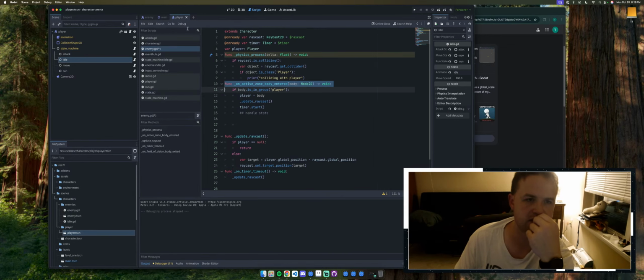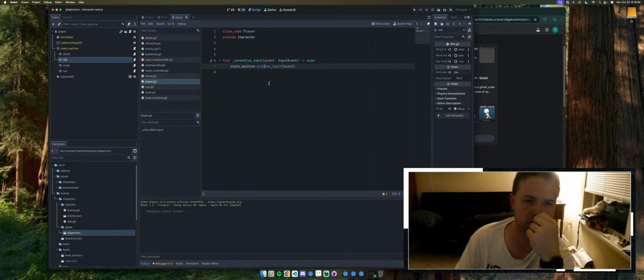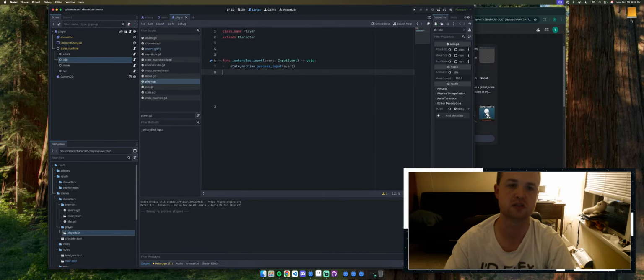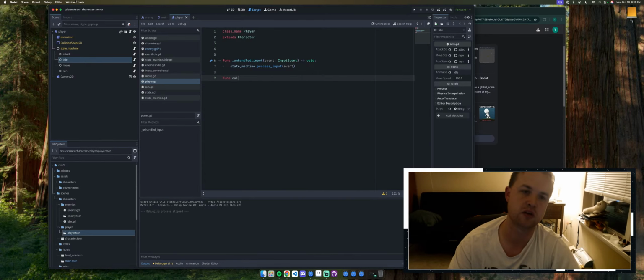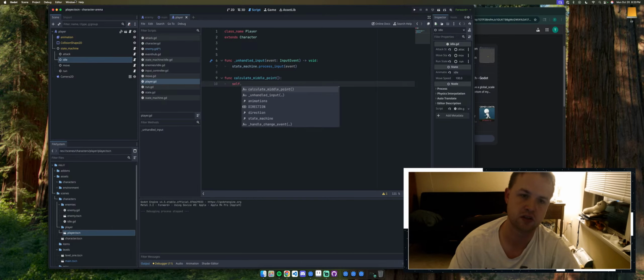Can I do that? Let me see. If I go into player and I did something like func calculate middle point. I want to take self dot. I would return something like self dot global position, which is a vector 2, minus.